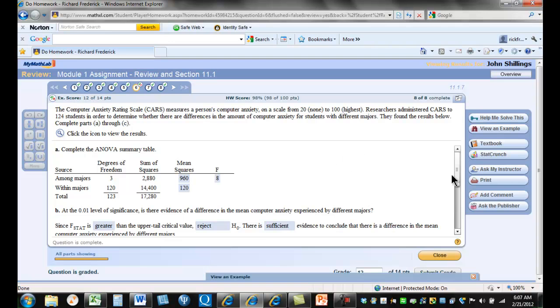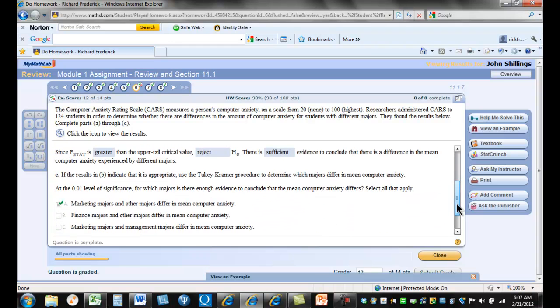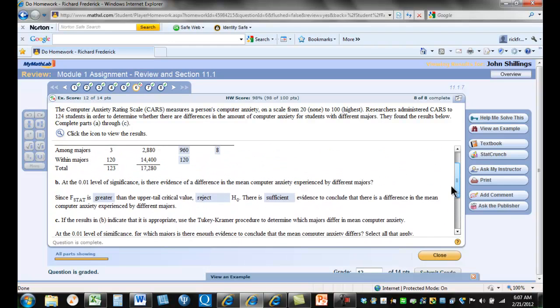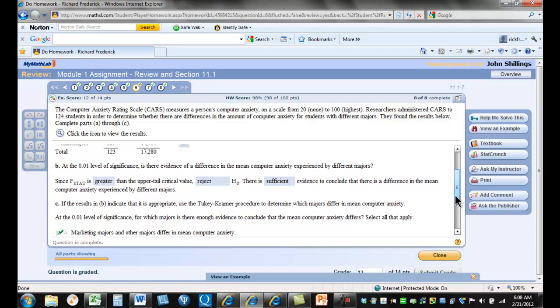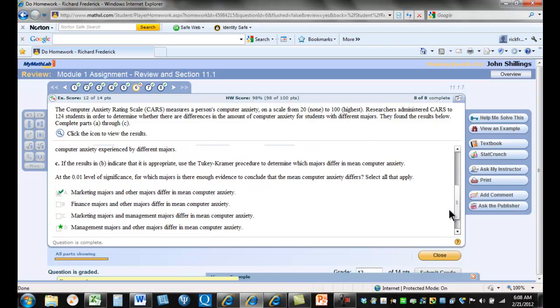Now, in this problem, it's trying to teach you the idea of how you tell the difference between groups. Now here, we're probably going to make a decision. This F is very high. An F of about 3 is extremely high under the null hypothesis, and so an F of 8 is very high. And we're probably going to reject the null hypothesis that there is no difference between any group, which means that the mean of group 1 is the same as group 2, is the same as group 3, same as group 4.